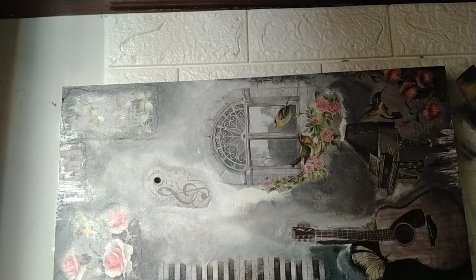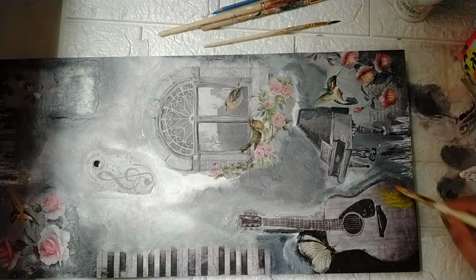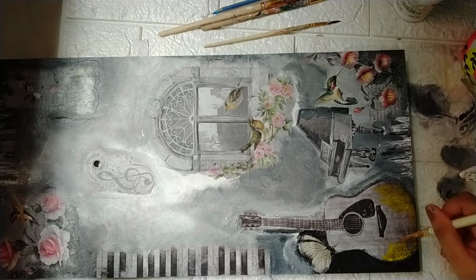Alright, now applying this archival multi-surface yellow paint on the guitar and also some parts where we are going to splash this color. I really enjoy doing this project.